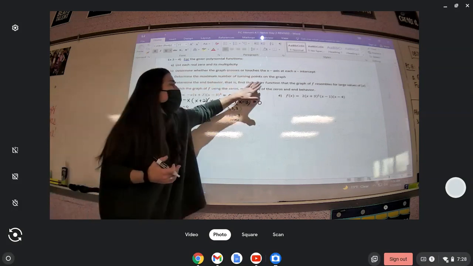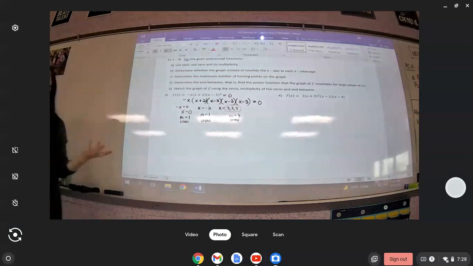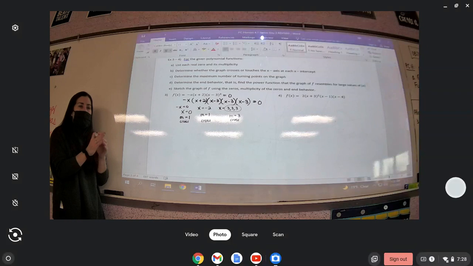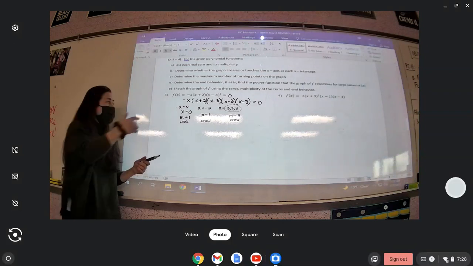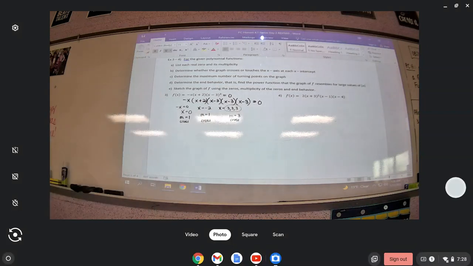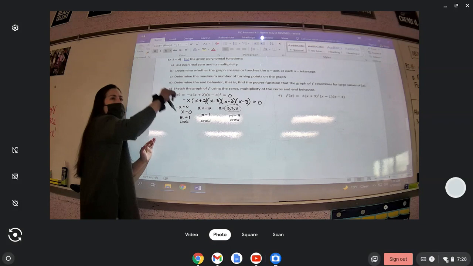That is, find the power function that the graph of f resembles for large values of absolute x, positive or negative x values. So guys, in order to do that, we need that leading power function. I need to know who would that leading term have been. Well, guys, technically, in order to do that, you need your polynomial in standard form, all multiplied out so you can see each individual term. But in reality, if you think about FOILing, the leading term always comes from just multiplying the fronts of your factors together. So all we have to do to figure out who that leading power function is, guys, just distribute the fronts.